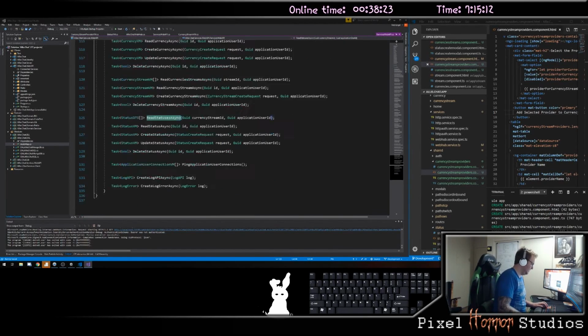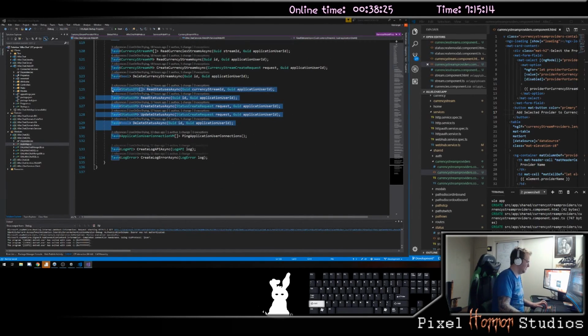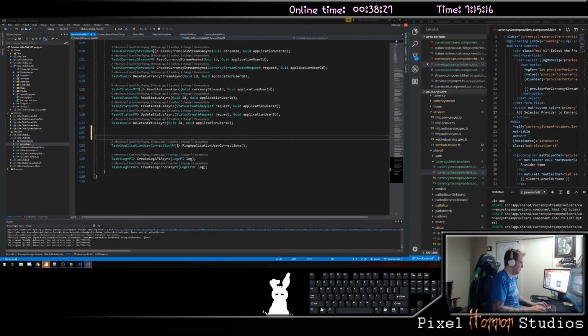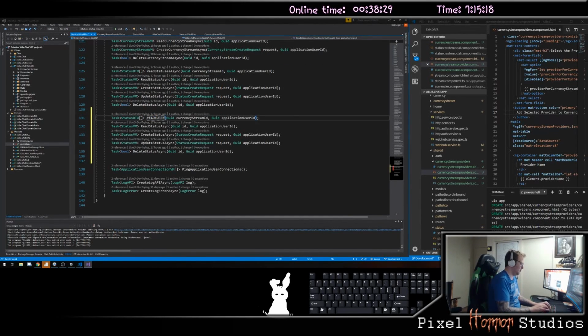And in my interface now, we're going to have these new ones called read currencies streams providers asynchronous, which is a currency stream provider DTO. And then this is a read currency stream provider asynchronous, which is just a currency stream provider VM.